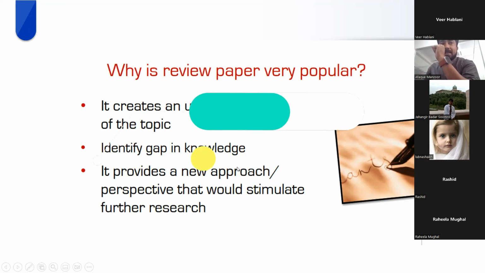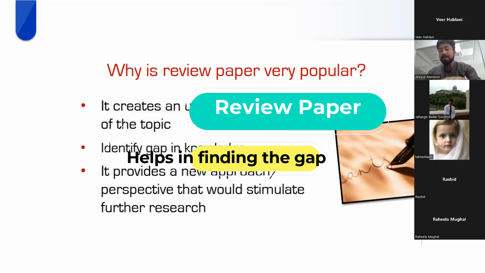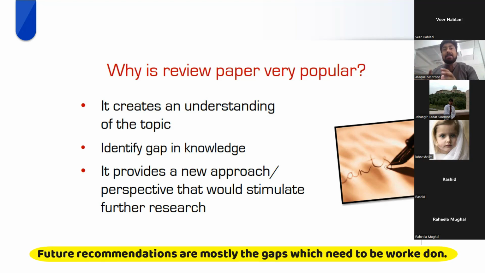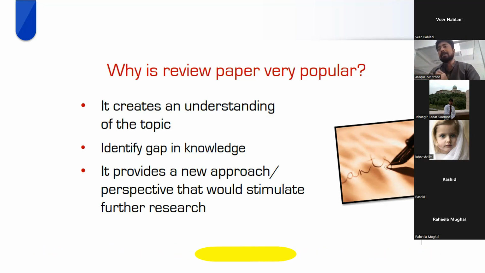Because normally you will see that the editor and journal demand the authors to write current limitations or current challenges and future recommendations. So obviously the group of authors who have written one review article, who have gone through almost 100 to 150 research papers in that specific field, at the end of the review article are in a certain position where they can tell us that, yaar, we think these are the challenges and this is the future work that people should do. So logically you get a good gap or idea, that yaar, this is the work that has not been done yet and I think we should start working on it. So for students this is a very good platform where they can find gaps in their research area.